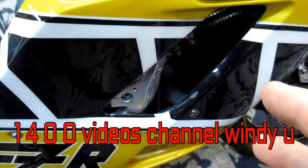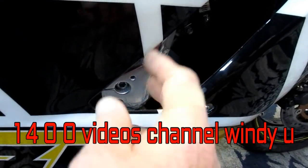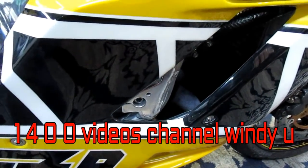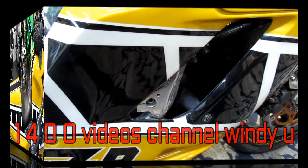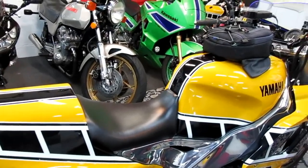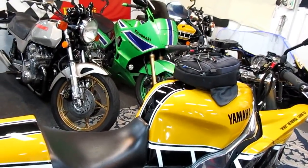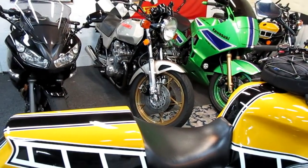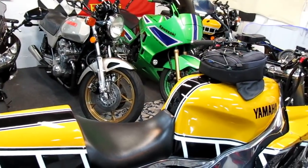Now you wouldn't think that would be a big deal, but because that stripe is missing, it's like having a tooth missing in the middle of your mouth. From certain views and angles, that really looks objectionable to me, and I want to try to correct it. Now, whenever you're trying to make little changes to a bike, there's a golden rule: try to do it in such a way that if after you ride the bike or after you see how it looks, you can always put it back to stock without a big problem.